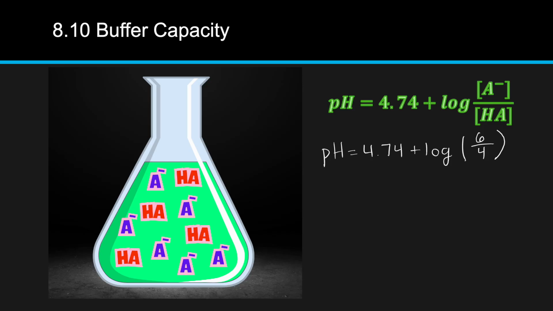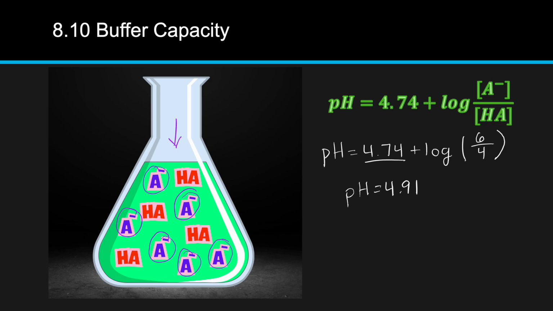And when you solve the pH with the Henderson-Hasselbalch equation, you get a pH of 4.91, which should make sense because we know at the half equivalence point, when we have equal amounts of our weak acid and our conjugate base, we will have a pH of 4.74. However, in this specific example, at this point in time, we have more of our conjugate base than we do our weak acid. So we're going to expect a higher pH in this specific sample of buffer.